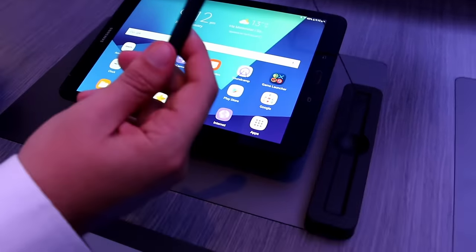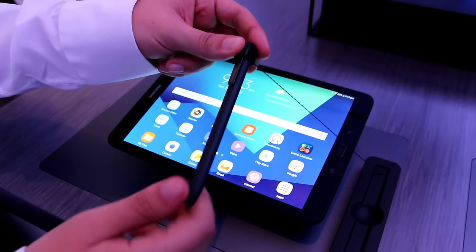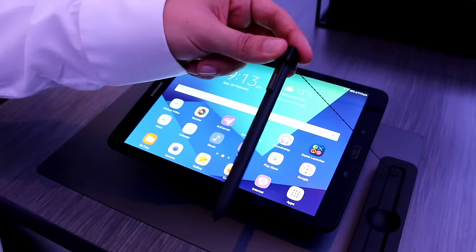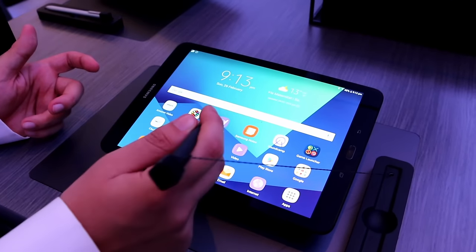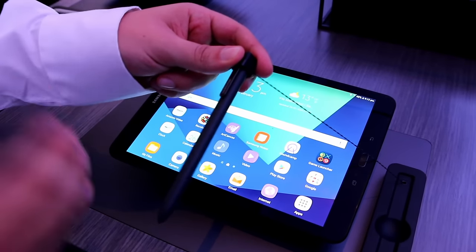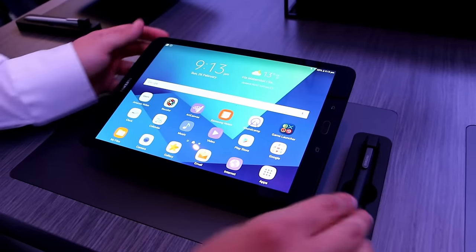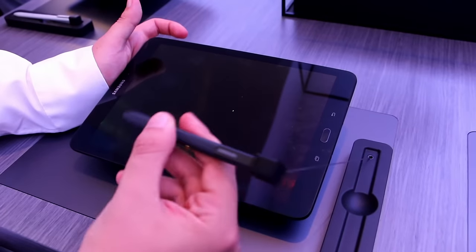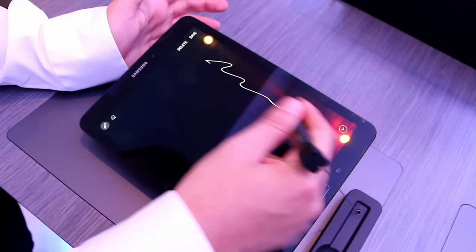Another feature that is really important for this tablet is that it comes with the S Pen, which comes along with the tablet and is new from today. This pen is different from other ones, not only because it works at high precision with a lot of angles, but because it doesn't have a battery. It's the first pen that doesn't have a battery — it works with the magnetism that the tablet produces.